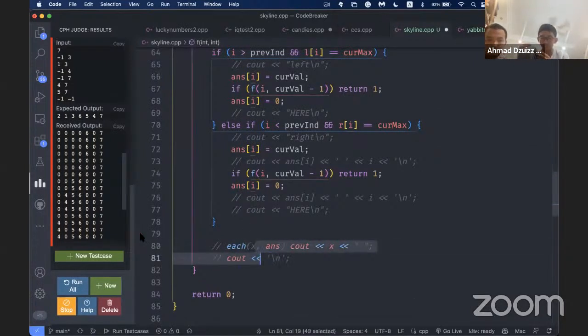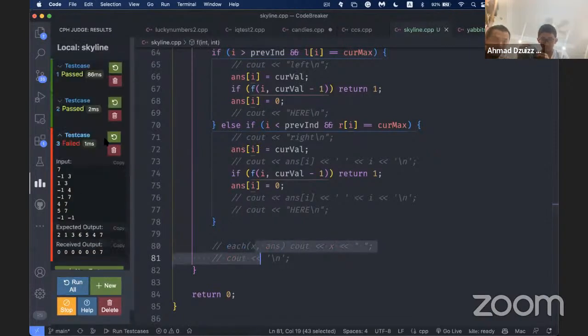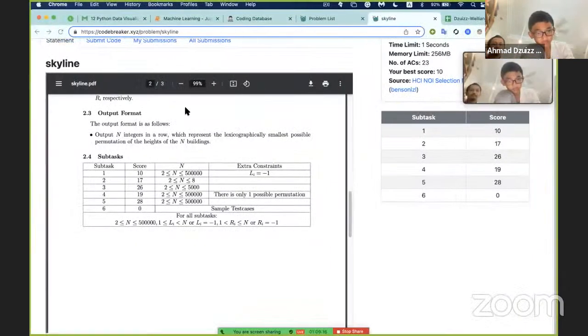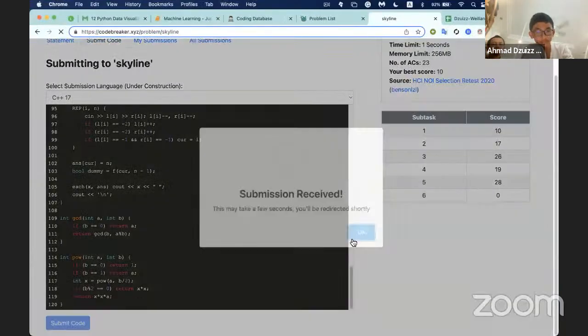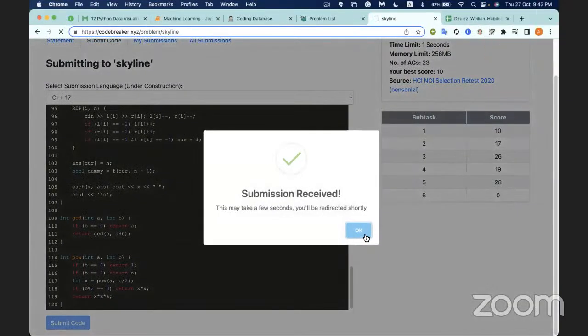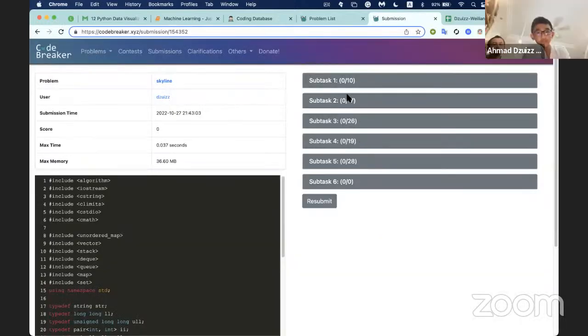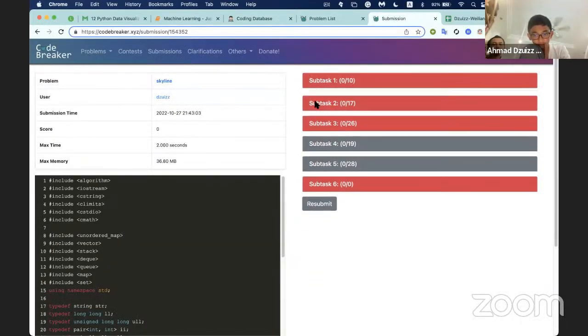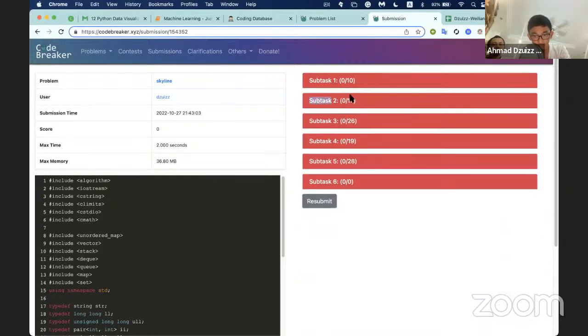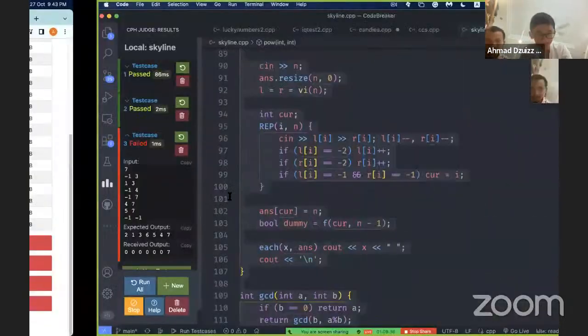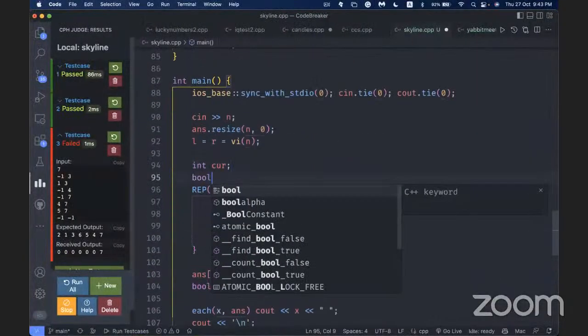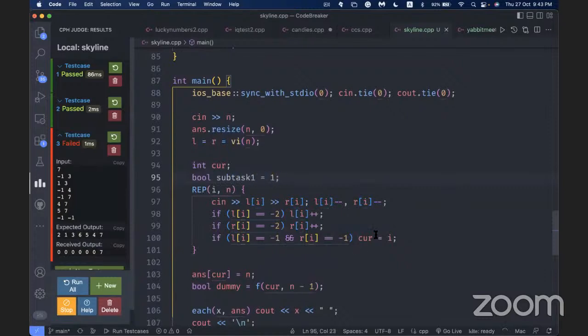I'm not sure if I follow, but since you somehow passed 2 test cases, why don't you try submit? Because you got some partial points. I don't think so. Oh, there is one subtask. No, never mind, do it later. Subtask 1 is always 0. Subtask 2. Subtask 1 is always 1. Oh, you got subtask 2? Yeah. This one's wrong. How's your progress? Not so well. Anything wrong? Yes. What is wrong?